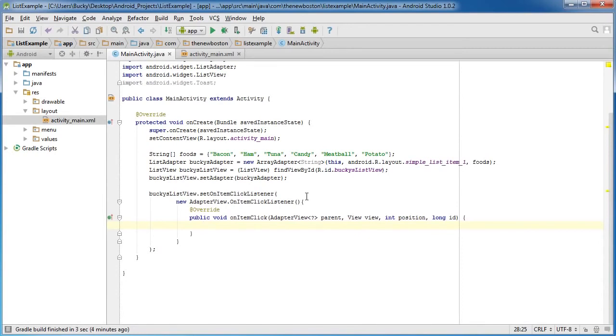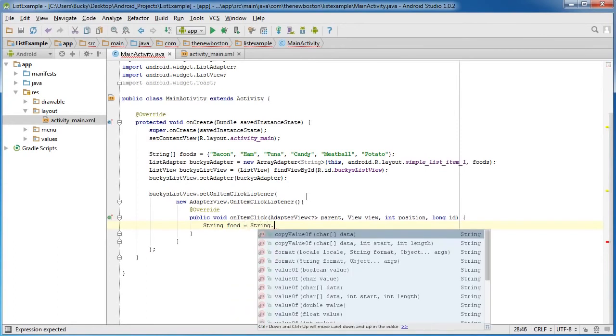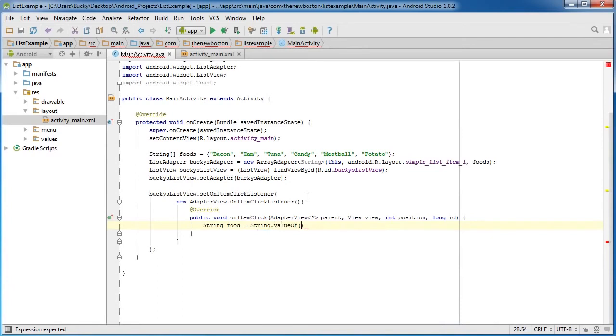Alright, so I'm just going to store the name in a string called food and set this equal to String. Actually, if I type this out and talk you through it from the inside out, it'll probably make a little more sense. So String.valueOf(parent.getItemAtPosition).